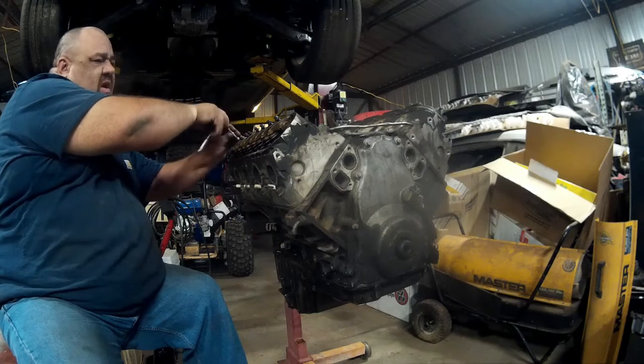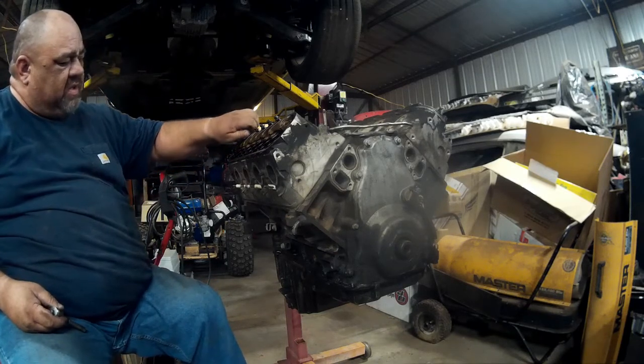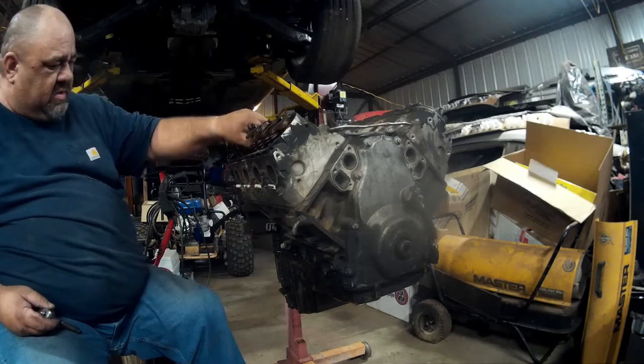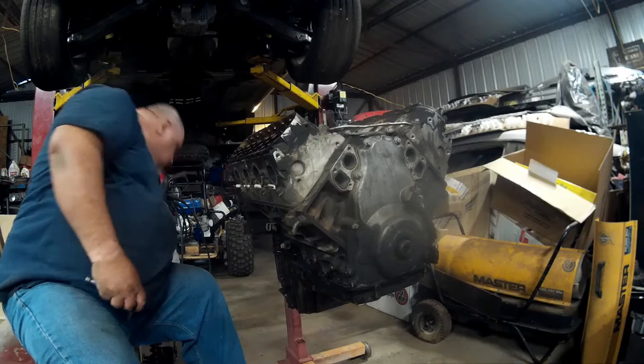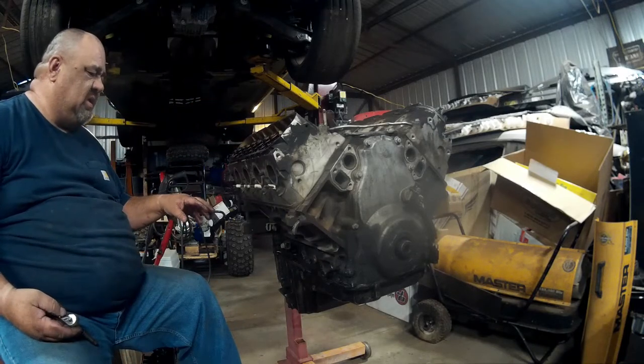Good to have a little coffee can or canister or jar or something, or tub, to put the bolts that you take out so that they're not just all over the floor. I put these in the top of the valve cover and just lay them in there. I'm going to be washing all this anyway. So, next is the cylinder head.